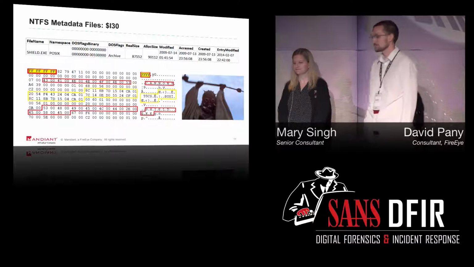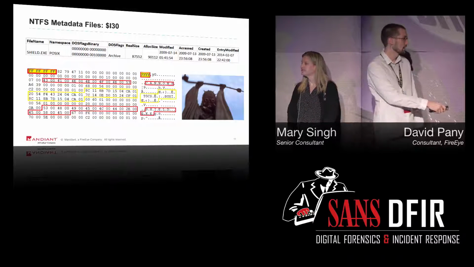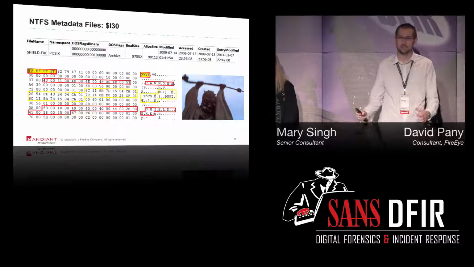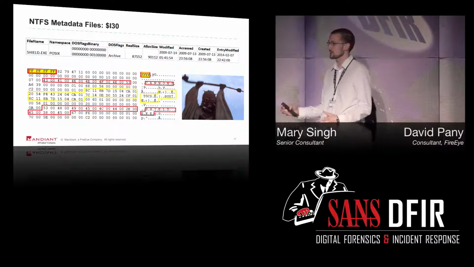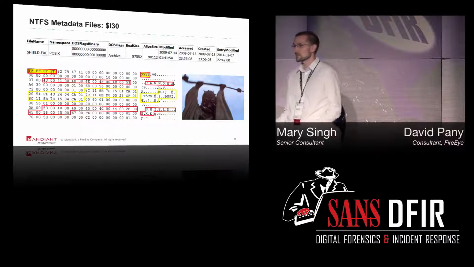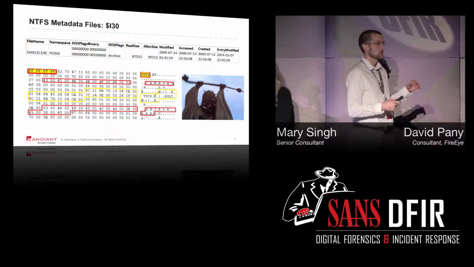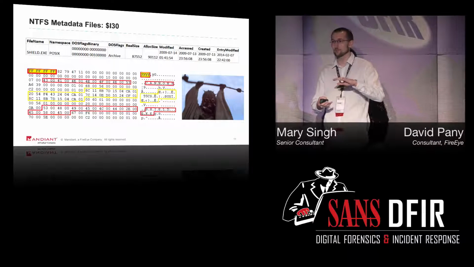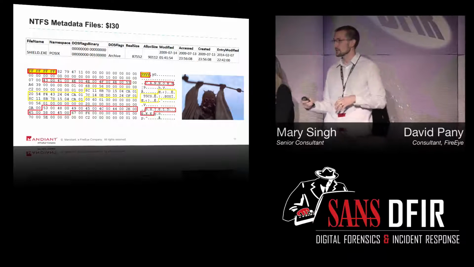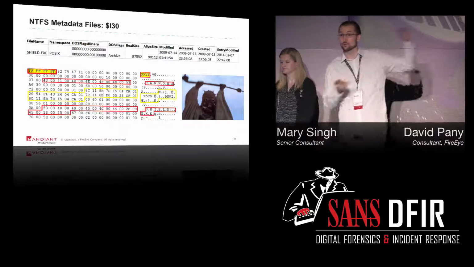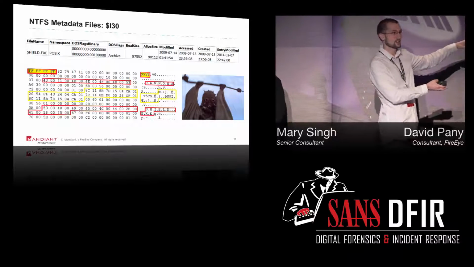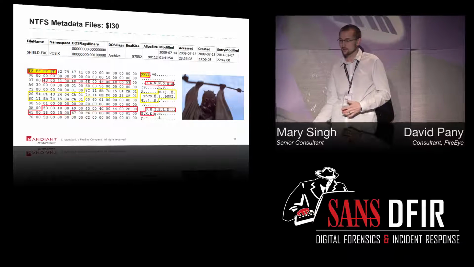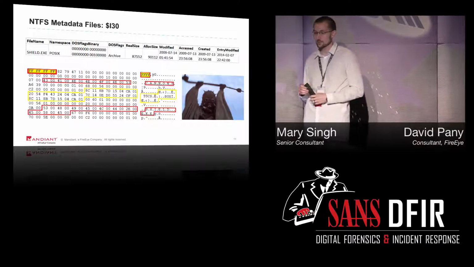So I started doing some research, and I found out that you can see these 32 bytes of data that may stand out to some of you who've looked at an MFT in hex before. Those are going to be timestamps. What happened in this scenario is the index record, that list of files, was resident at one point in time, and it filled up this space, and then that list grew so big it had to move out to the disk, so it's now non-resident, but that slack space never got overwritten, so we can carve this information out.